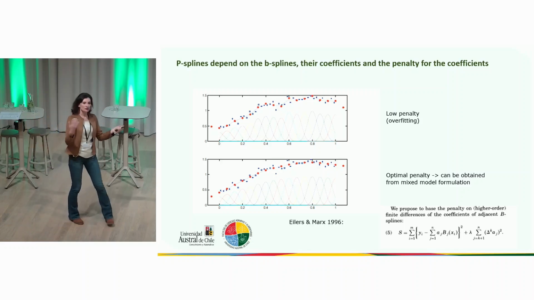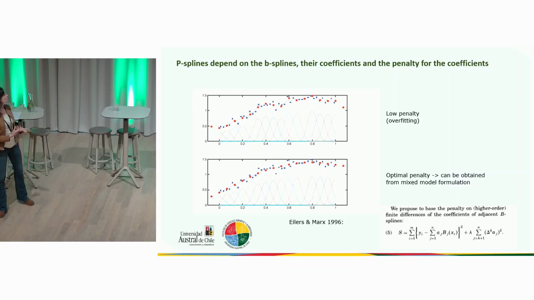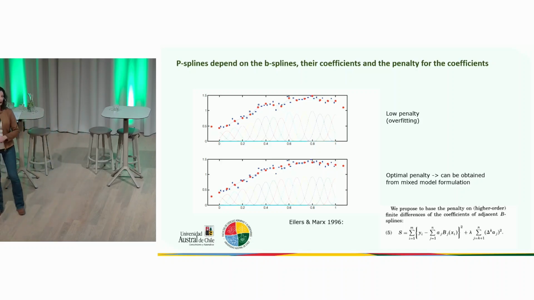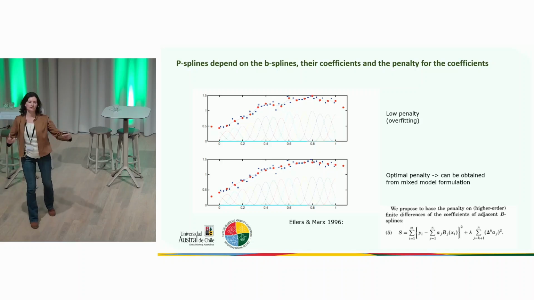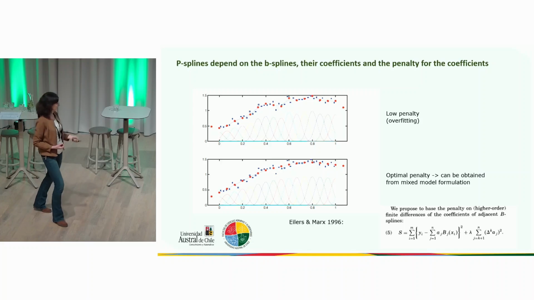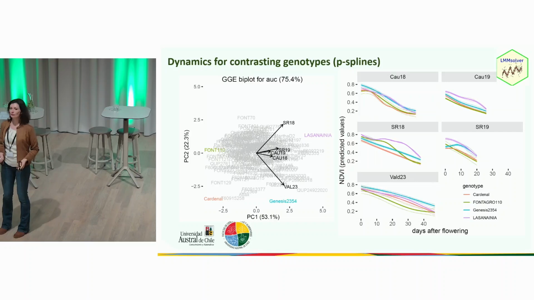But if we allow these coefficients to be very wild, they can take any value, and then we perfectly explain our data, and we don't want that, obviously, because we want to be general enough, so we want some smoothing on it. And that's why Paul Eilers and Marx embedded this in a linear mixed model for which there is a penalty, so we assume a certain distribution for these coefficients so that we can have some more generality and avoid overfitting.